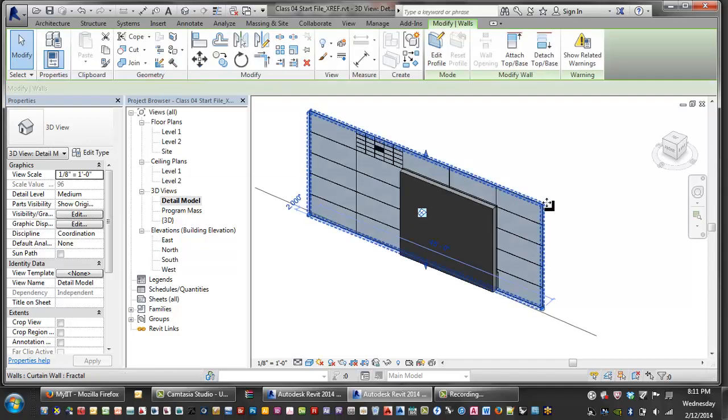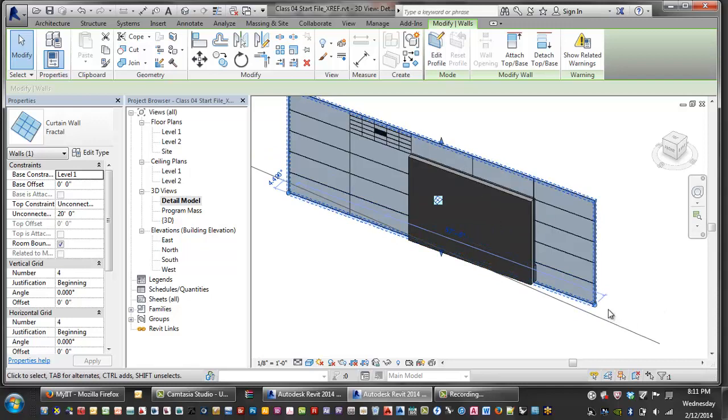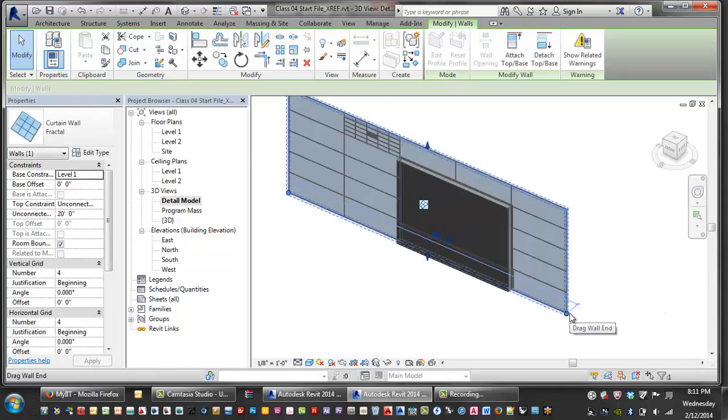So then my whole skin in this method can be driven based on that set. And it's pretty sophisticated, because most of you would say, okay, if I had to build this explicitly, you would probably draw the wall, and then you would draw the curtain wall, and then you would edit the profile of the curtain wall, if you got that far. And then both would be independent of each other.